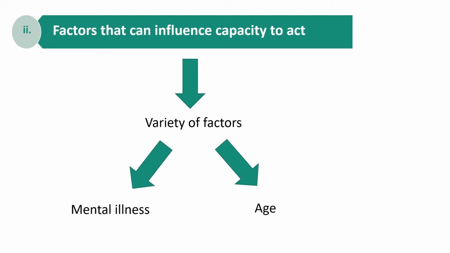Where the second factor of age is concerned, you would have also learnt in the Law of Persons that a distinction can be made between a person who has no capacity to act, a person who has a limited capacity to act, and a person who has full capacity to act. Can you remember these age limits?